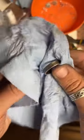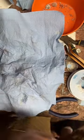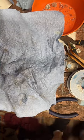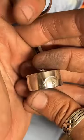Can a silver dollar be made into a ring? I actually just made a silver dollar into a ring. I just did a peace dollar from 1923. You want to see it? It's pretty. Let me grab it for you. See how close we can get without my camera freaking out.